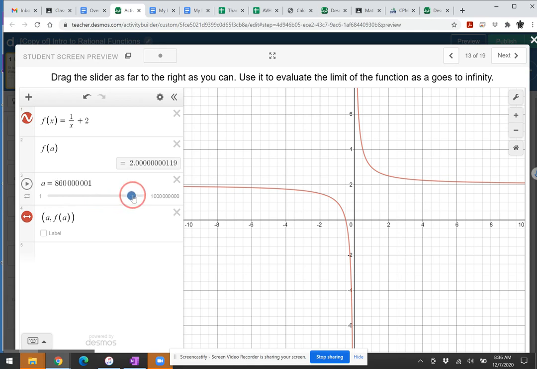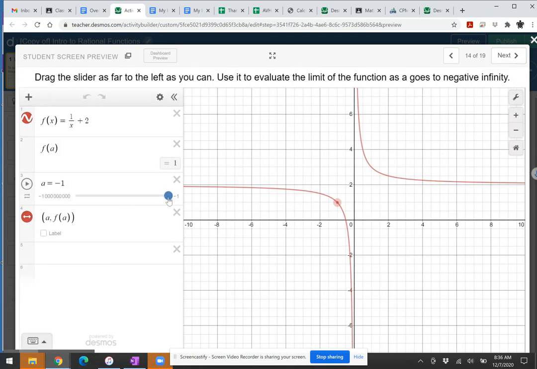So as I get closer and closer to infinity, which this is mimicking, I'm still getting a value just above 2. So if you imagine what's happening, if I just keep going further and further, notice when I start at 1, I'm at 3. When I end up at 1 billion, I'm still not at 2 yet. So it's getting infinitely closer to 2, but it never actually hits that. And on the other side, when I go to negative 1 billion, I'm getting closer and closer to 2 from the underside, but I never actually get to 2.